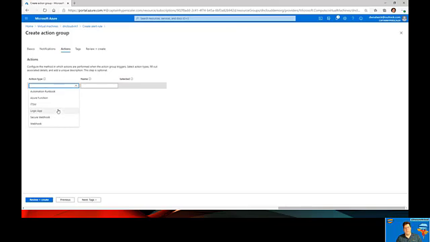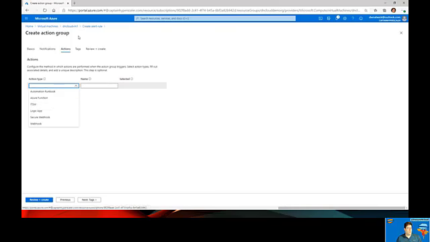Logic app is good because you can have a workflow that reboots that virtual machine if you want. Different things like that. The ITSM is very helpful if you're already utilizing something like ServiceNow. You can utilize that API that creates a ticket and then alerts through that system as well.